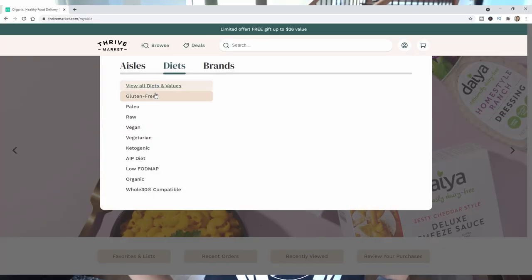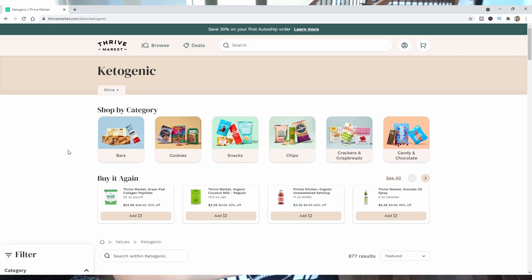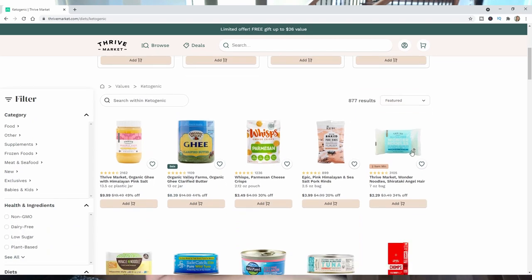One of the cool things about being stuck at home in quarantine is being able to shop online at a grocery market that carries all of the keto lifestyle things I love and enjoy, along with other diets such as vegan, gluten-free, and paleo. There's a whole section dedicated to your lifestyle on their website, which makes navigating a breeze. Here, if I'm looking for gluten-free things — my husband has to have gluten-free — I'll walk through the aisle, find one section, and then down another aisle there's another section. Everything being in one spot makes shopping really easy, and pricing is significantly cheaper in my experience than local stores.